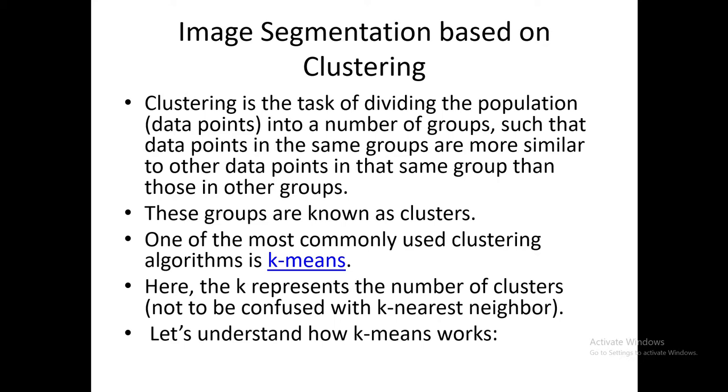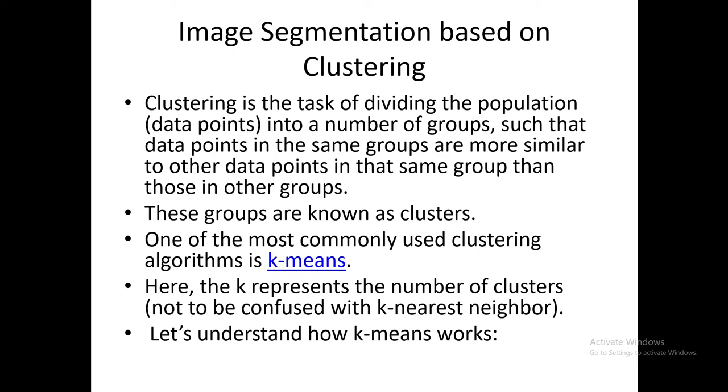Another segmentation approach is image segmentation based on clustering. Clustering is the task of dividing the population data into a number of groups such that data points in the same group are more similar to each other than to data points in other groups, and these groups are known as clusters. One of the most commonly used clustering algorithms is k-means, where k represents the number of clusters.